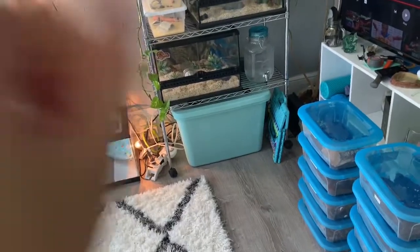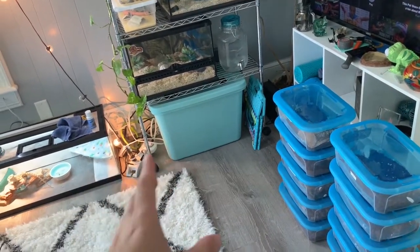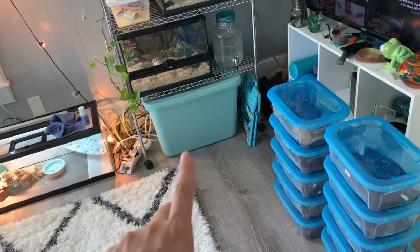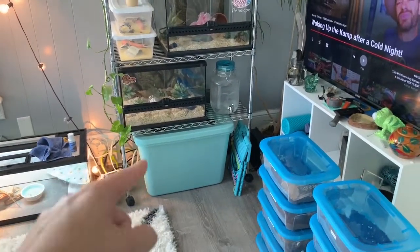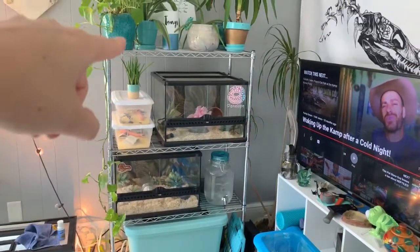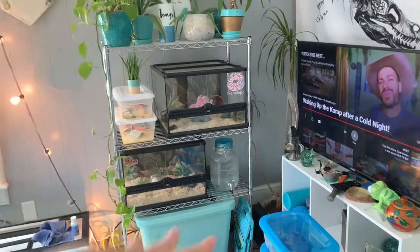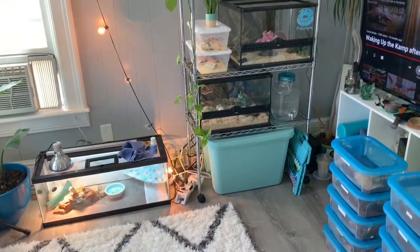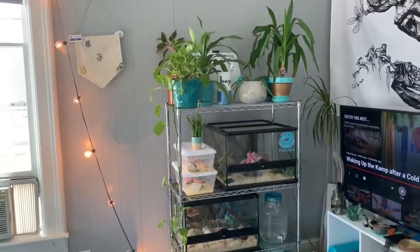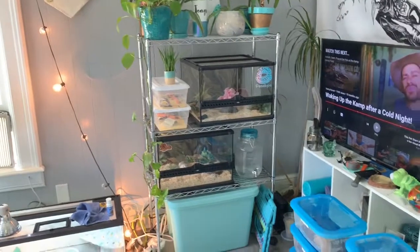This is what happened. This is the new Dubia bin. It is much taller and longer than the old Dubia bin, which meant to go on the bottom, like it used to be, the shelves had to raise up, which means I had to take all this off, take it apart, and put it back together. So I almost didn't do it today, but I knew it had to happen. So I got it over with, and I really, really like it now.